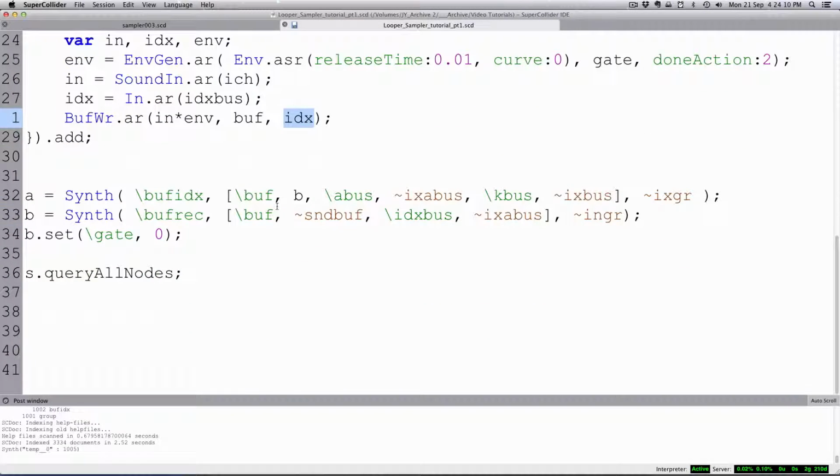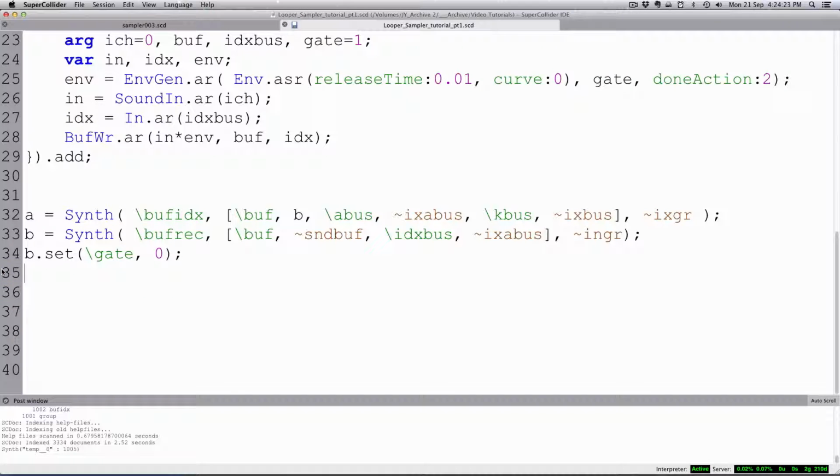All right. So we set that synth to go, set that synth to go. We can do them at the same time. That'll work. And then when we're done recording, we hit gate to 0. And you notice how it just kills it. We showed you with this query all nodes, which we don't really need. It's just something helpful. All right. So hopefully that was helpful. Hopefully you followed that. We'll be back for part 2 on the playback side of things.